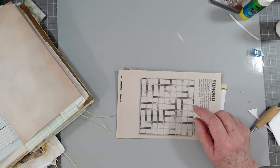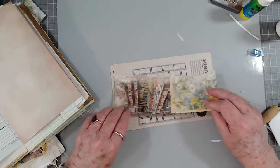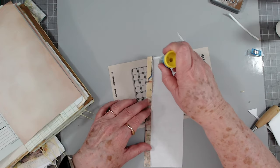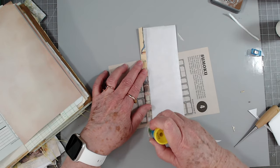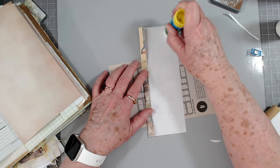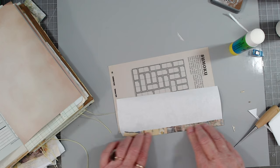Someone sent me a bunch of these Sudoku, or Sumoku, or however you say them. I don't know how you say this. Anyway, I've been using them for backing pages because they're pretty good. I'll use them for other things too, but they're good to back tags, and they're just the right thickness.